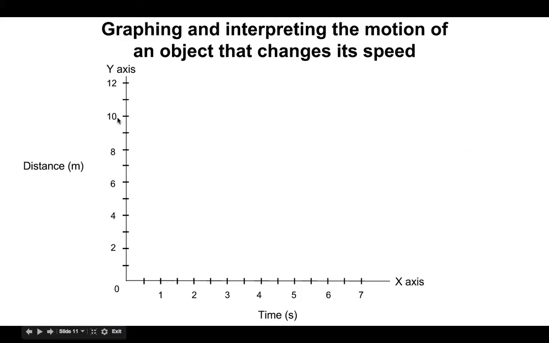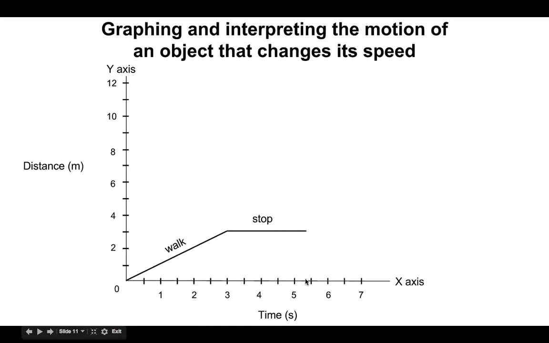Okay, folks, up until this point we've been mostly graphing straight lines. Every motion has had its own separate line to represent the separate motions, and that's not always the case. Objects can change their speed, and so we've been looking at things like walking and what happens if the object stops.